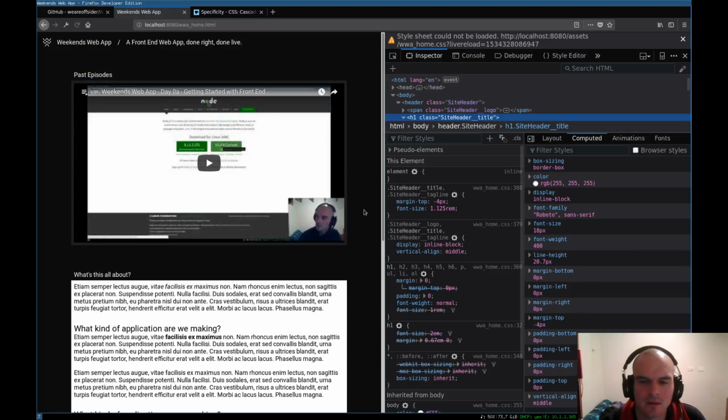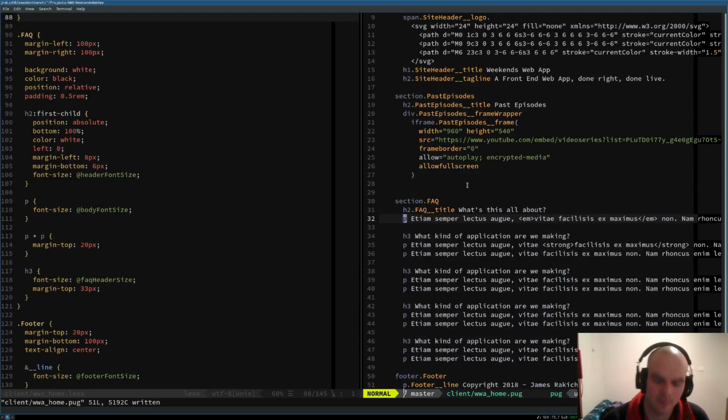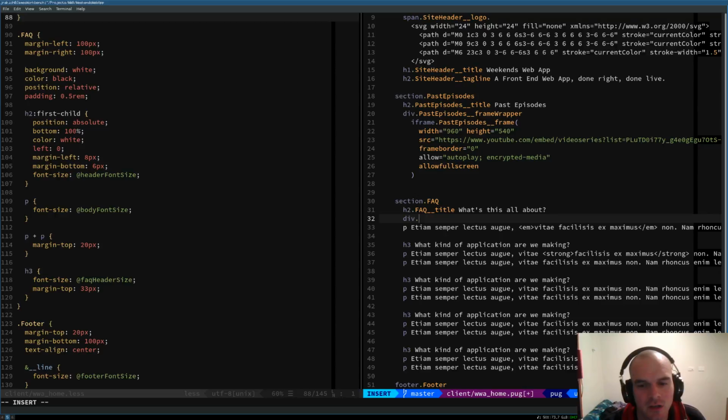And then maybe in this section, we want to do something that's a little more explicit about what goes on inside it. So let's maybe just put in a div. Now, divs aren't great. Like, you know, divs are actually fine. They semantically mean nothing. It's more when they get overused that sometimes they can make things a little heavy. But in this case, I'm not too strongly against using it.